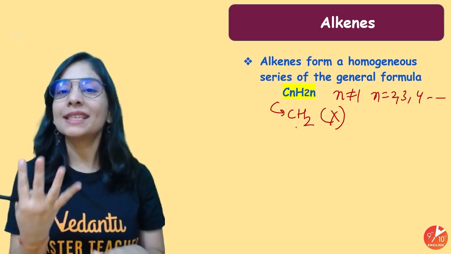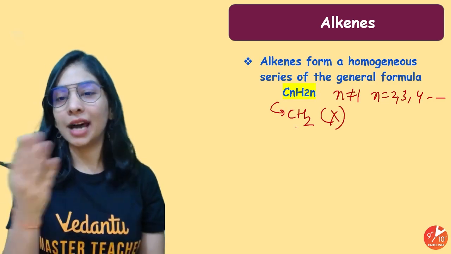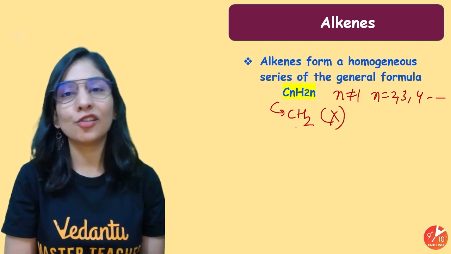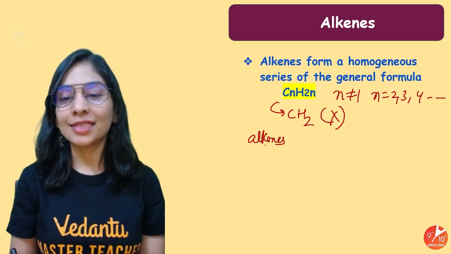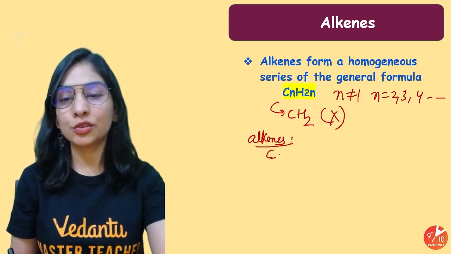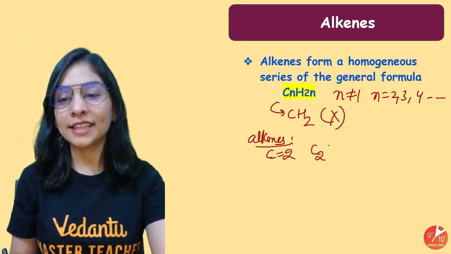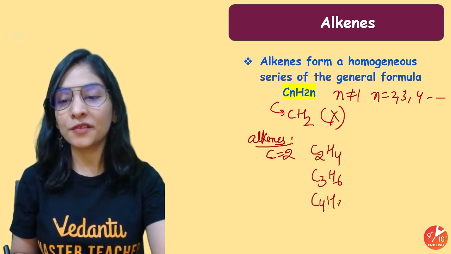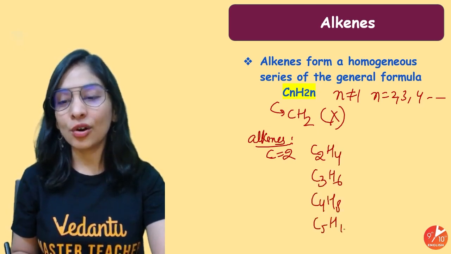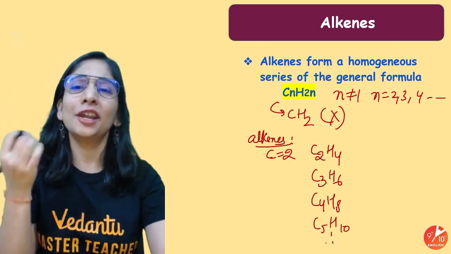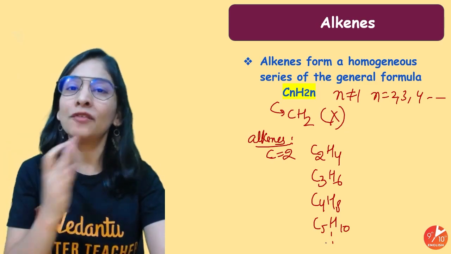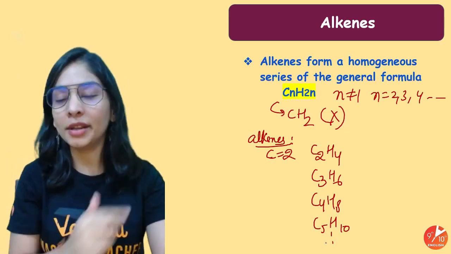And alkene means having a double bond between carbon and carbon. How will I show a double bond here? Not possible at all. So my simplest alkene will be the one that starts from carbon is equal to 2. And that will be then C2H4. Next member, C3H6. You know now the general formula, so you can draw any alkene in front of you, whatever they ask. And I know that you already know how to name it. I have already taken a session for the nomenclature.